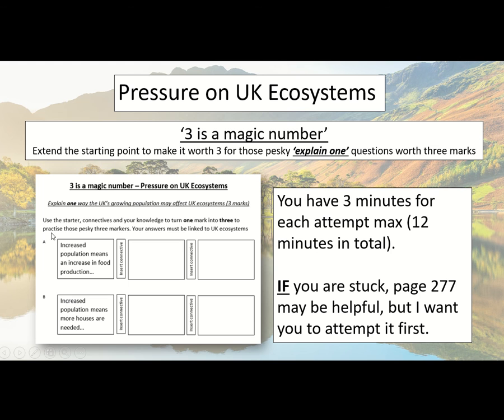So what I'd like you to do is take these starting points and try and extend them twice to get 3 marks for 1. If you're really struggling and you've got access to it, the Highland Cow textbook, page 277, will help. But truthfully, it makes more sense that you do this, because this is really a genuine exam scenario type question. Although the exam won't give you this insert connective box thing, you should be trying to put these together as 3 distinct marks within 1 answer.